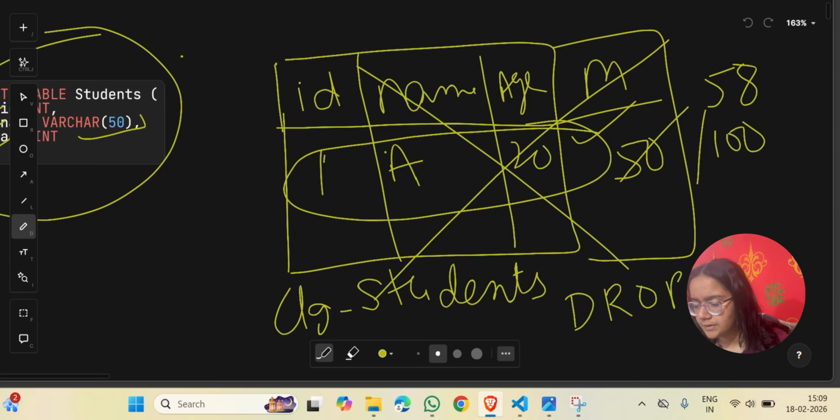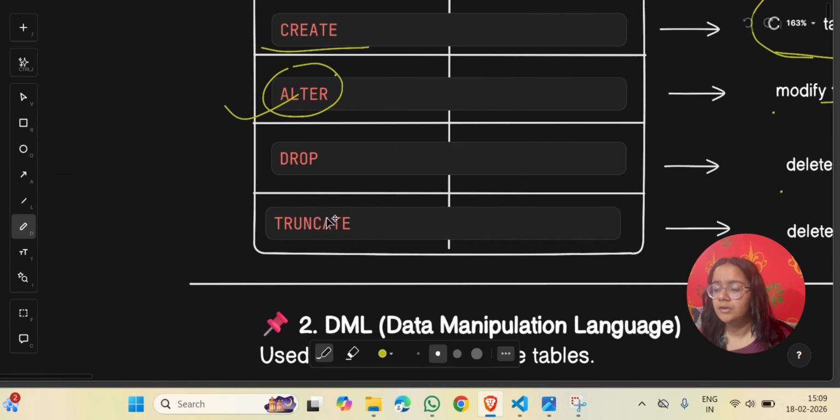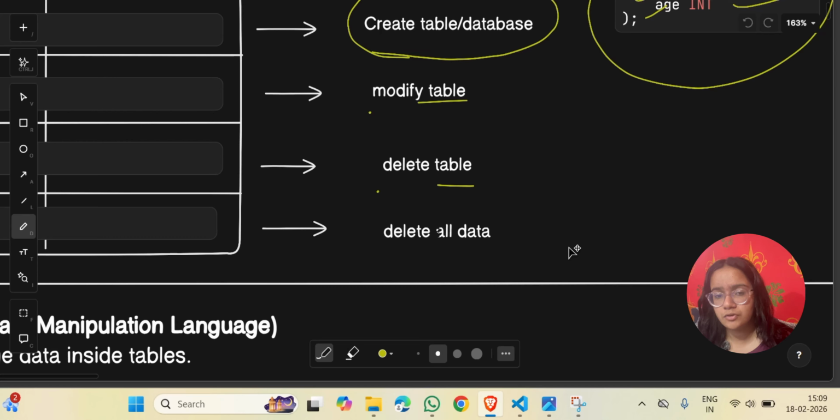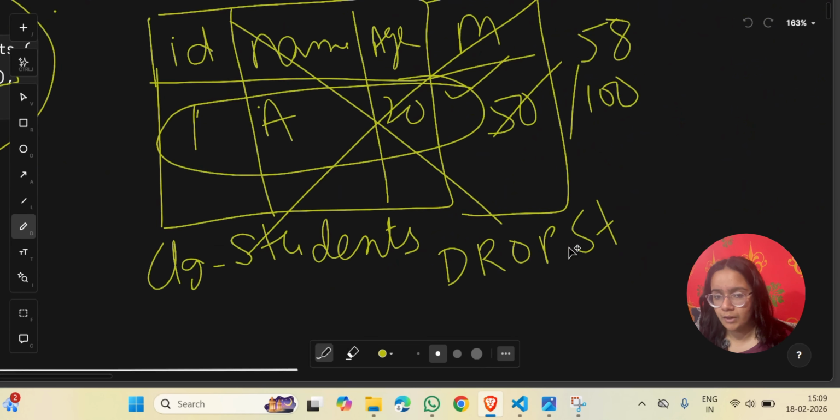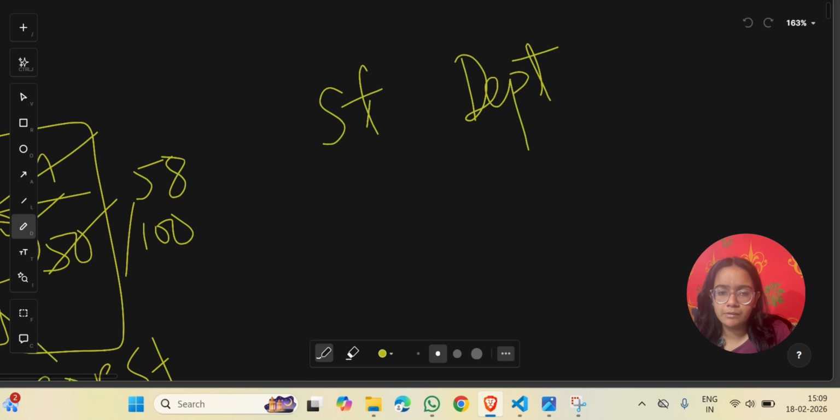Now another thing that is truncate. Truncate is used when you have to delete everything in your data. Supposedly till now in the whole structure you have given a lot of commands and a lot of things have already happened in the database, but now you want to delete everything from start to end. Let's take an example. Supposedly we already had a students table, then you made another table named department. When you drop the table, only the students table or only the department table will be deleted. But when you want to delete everything in one go, then you can use truncate.